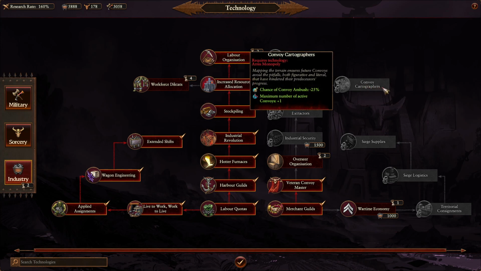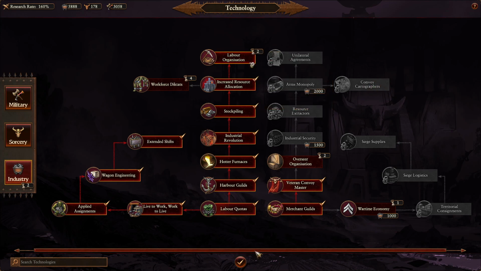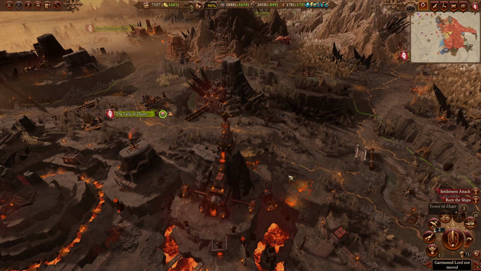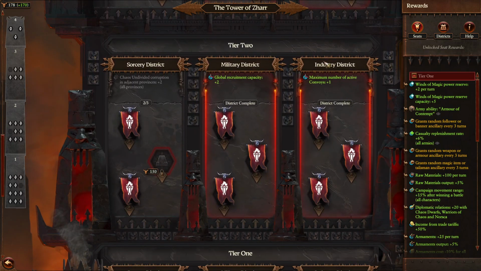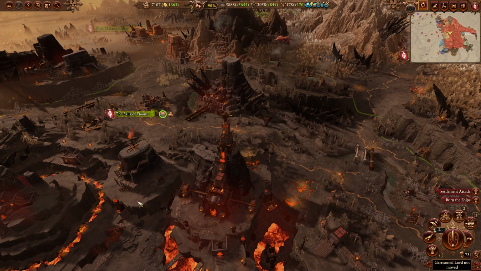There, one. Convoy Cartographers. So you can get that one. And also there's a seat bonus, rather, for the Industry district in tier 2. When you have all of these 3, then you get another active convoy that you can have. So you can have a maximum of 3 unless you're Zhatan. If you start with his faction, then you can have 4.